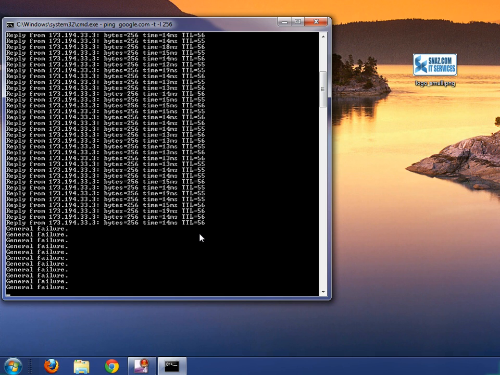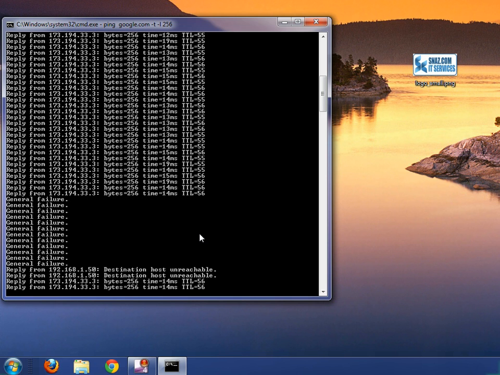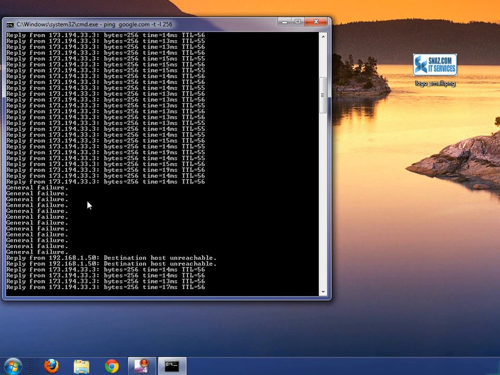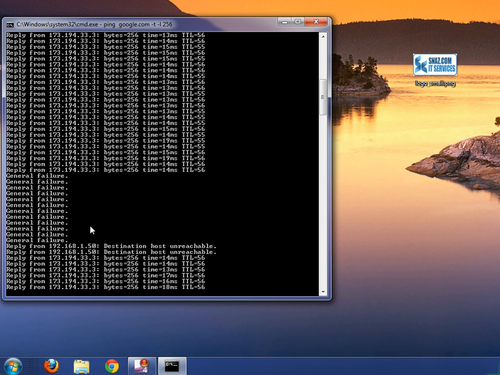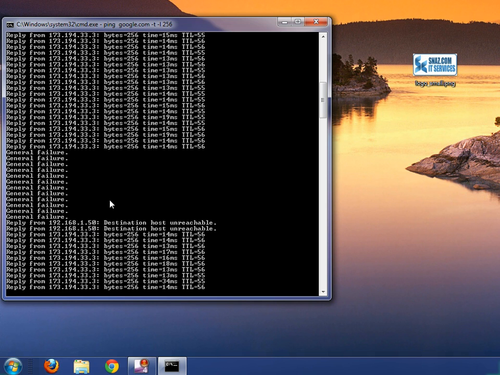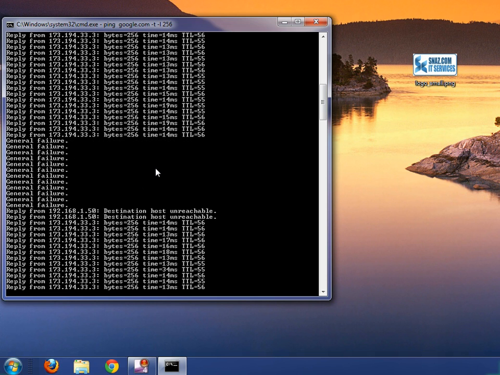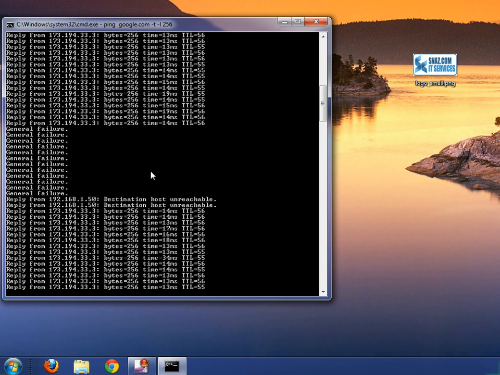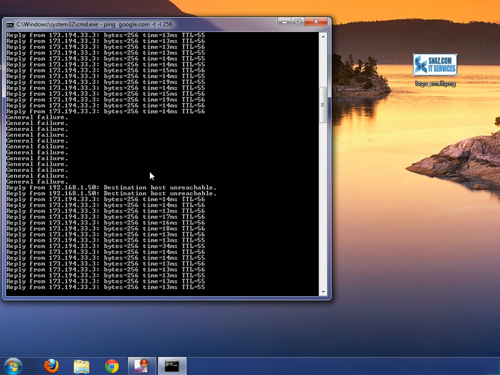I'm going to plug my computer back into the router, and our pings should respond, or pings should continue. There we go. Okay, so it looks like we lost 1, 2, 3, 4, 5, 6, about 10 packets here. That'll be reflected in our statistics. Why don't we stop the constant ping now, and we'll take a look at those. So to stop the constant ping, on the keyboard you hit Control-C.